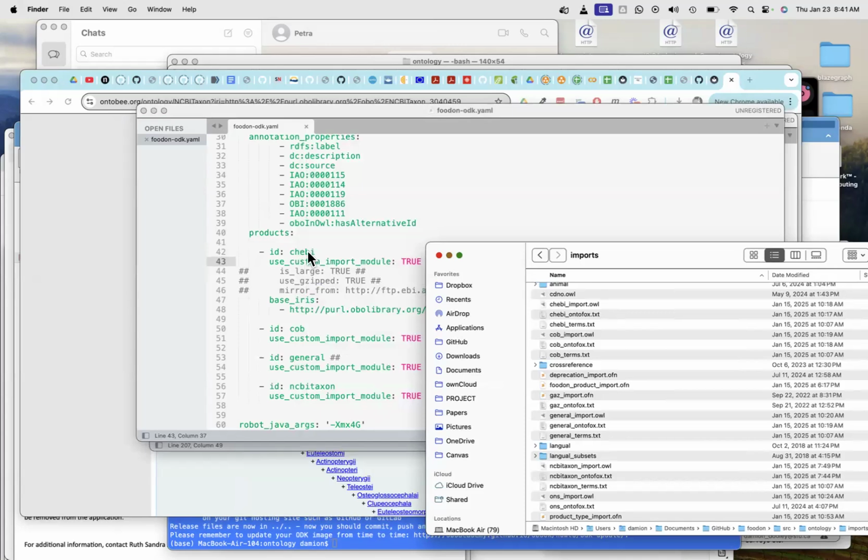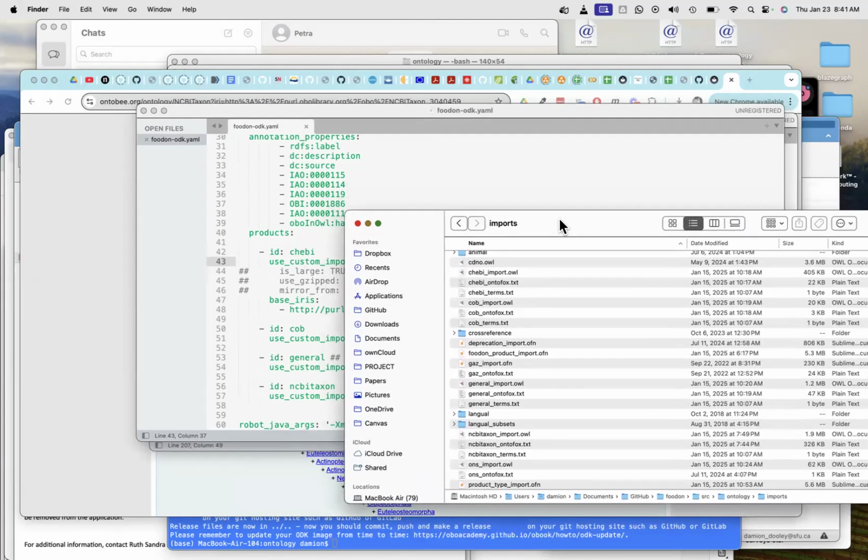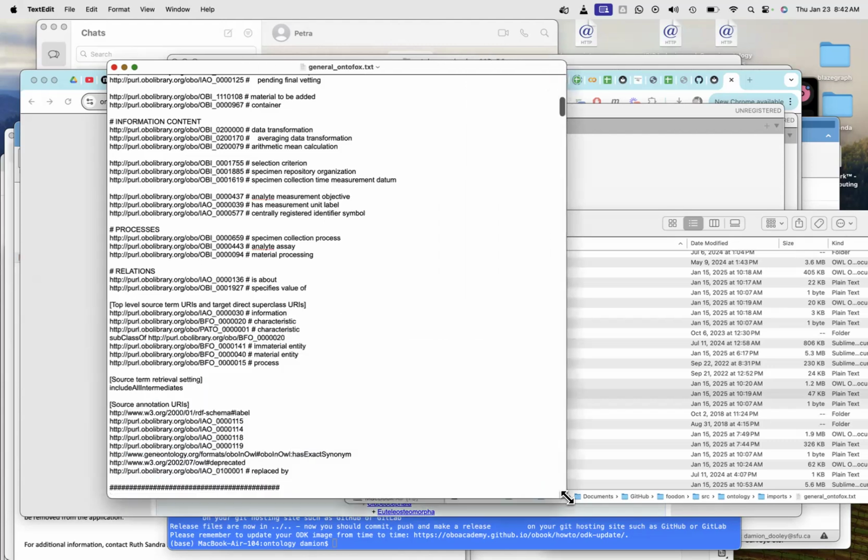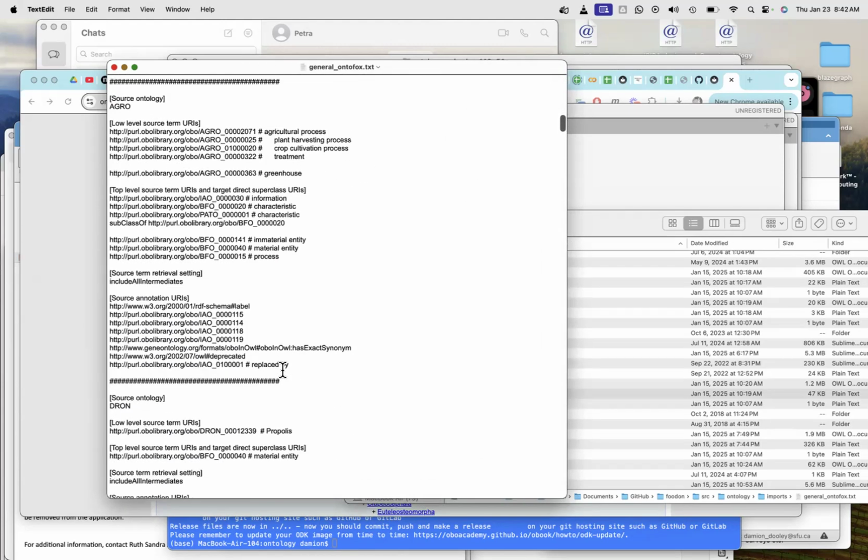for any one of these ontology sources, Chebi, Cobb, General, and NCBI Taxon, what it's doing in our script is if it's detecting a change in this list of, in this case, chemicals or Cobb terms, NCBI Taxon terms, or the general term, which is actually a list, because OntoFox can have several different ontologies mentioned at once. This is a list of several different ontologies and their terms to bring in to FoodOn.